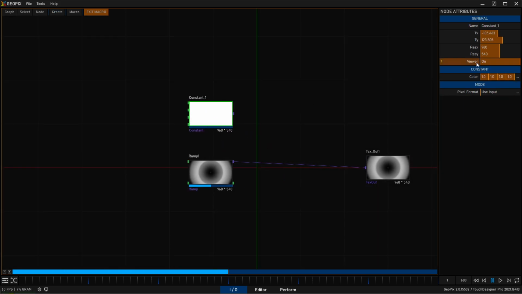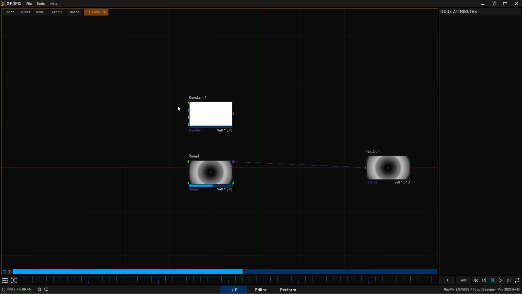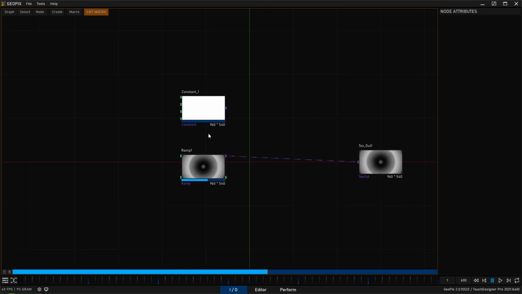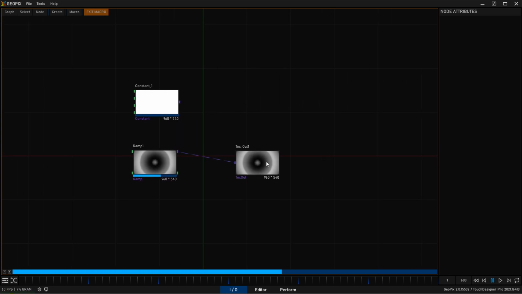And you'll notice the constant, you can set the color here if you want, but we're actually going to be driving these with inputs. So these are green inputs, meaning they are channel inputs, aka single value inputs. We're going to connect our OSC to this here in a little bit. Let's do a few more things here.